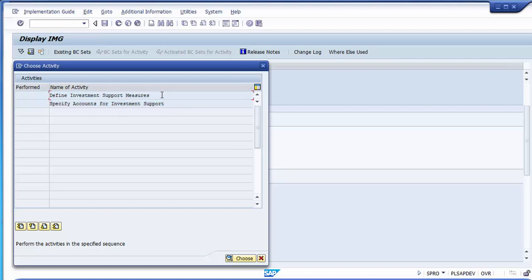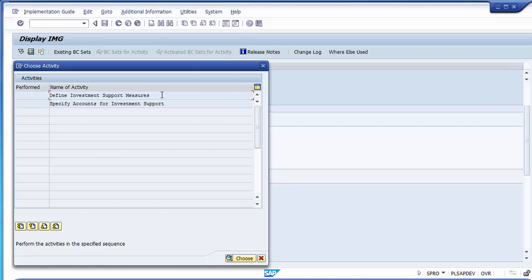So we need to define the investment support measures, for example, what will be the validity period for that particular asset. Then you make specifications for depreciation area and account assignment with respect to the investment support, and we specify details of entry of investment support in the asset master record.